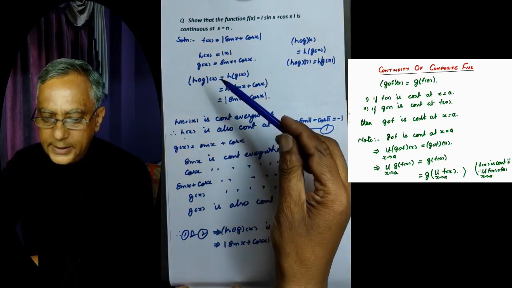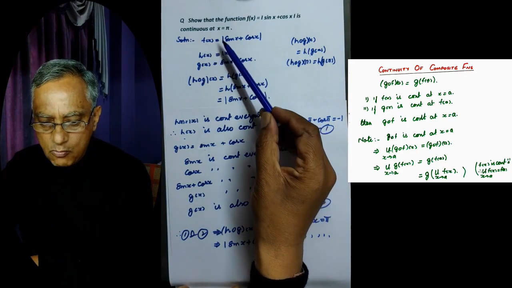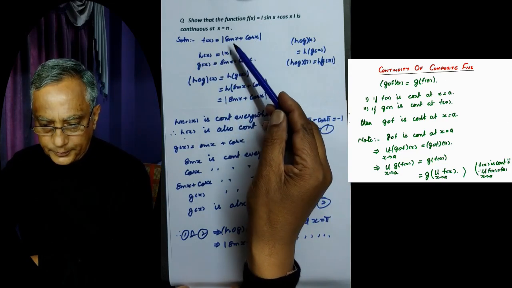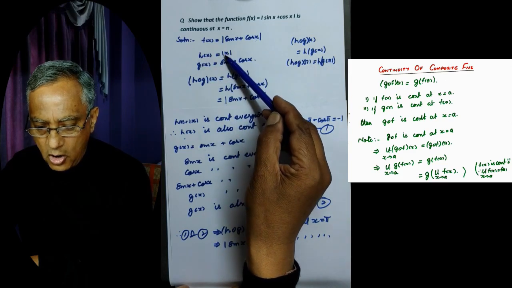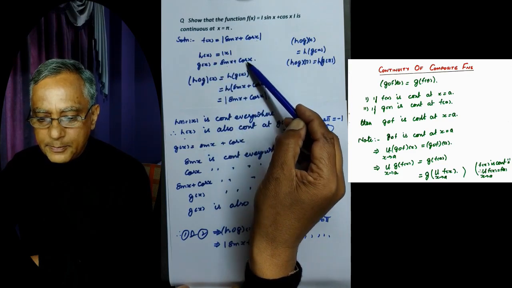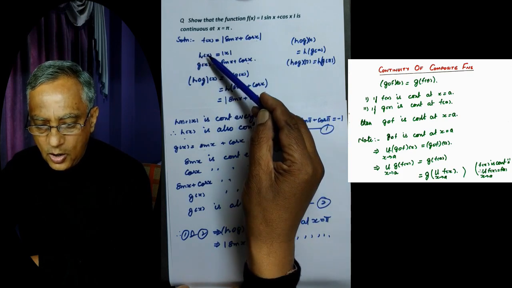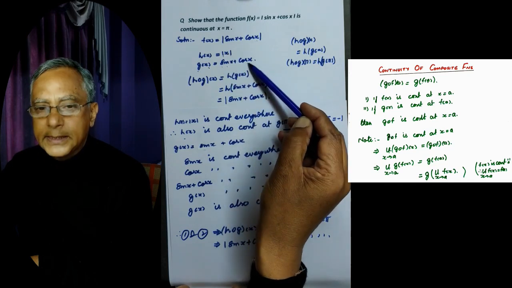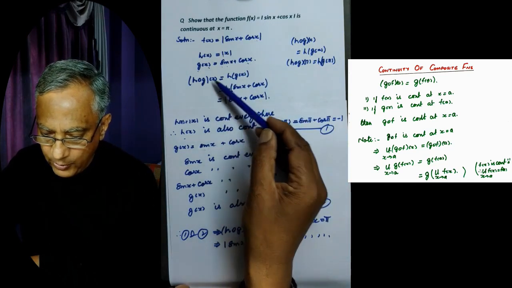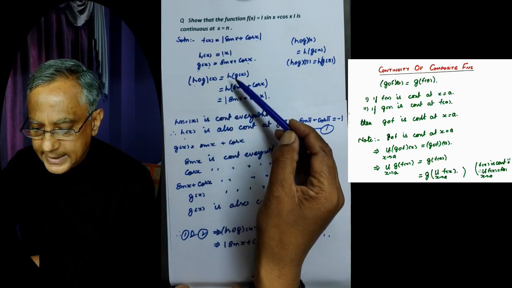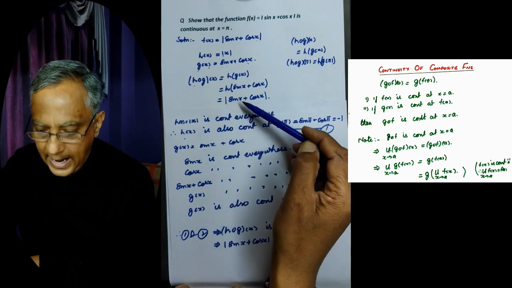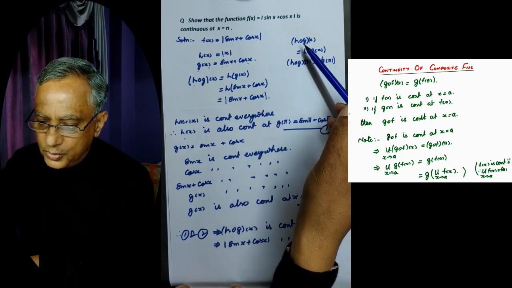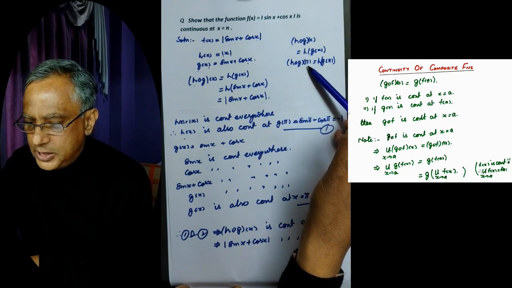So what we note in this question is fx equal to mod of sine x plus cos x. That is, it is a composite of hx equal to mod x and gx equal to sine x plus cos x. H of gx is mod of sine x plus cos x. So we can verify that h of gx is this much. And now we have to discuss the continuity of this function at x equal to pi. So h of g pi will be this.